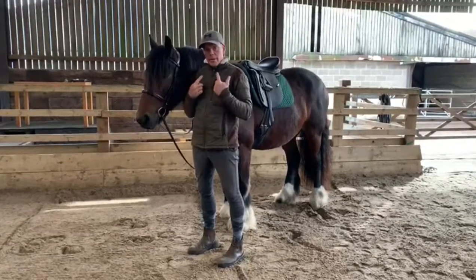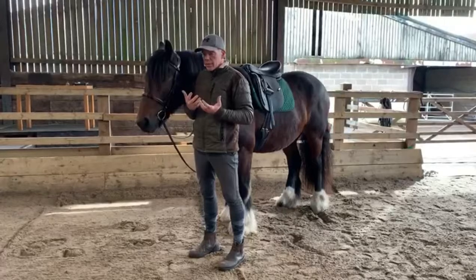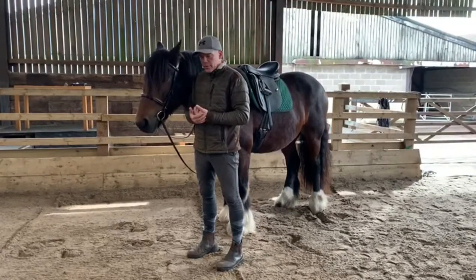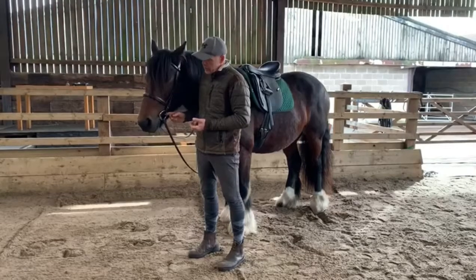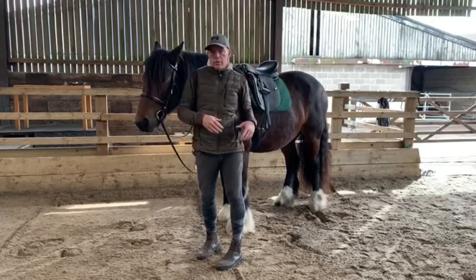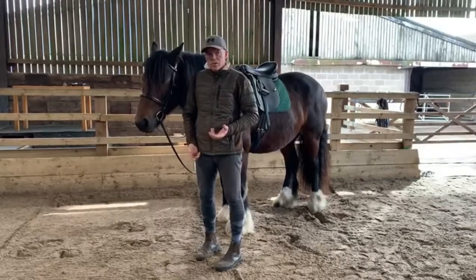Eventually he will have the bit a bit higher, because it's just the way he's going to listen to the contact, and through the reins it'll be better for him. But at this stage I want it quite loose, because again he hasn't been a big fan of the contact. That's nothing to do with anybody who's trained him, it's just he hasn't really understood it.